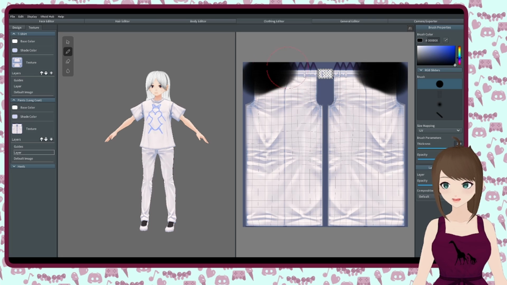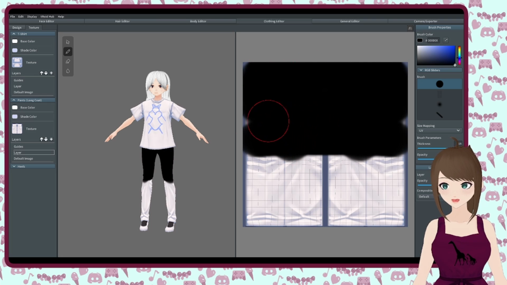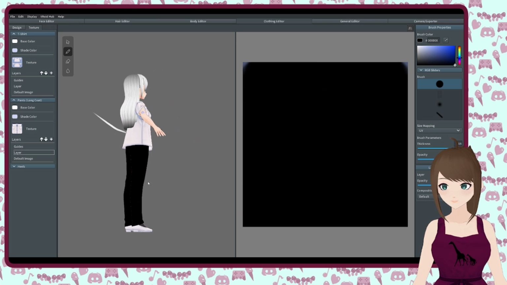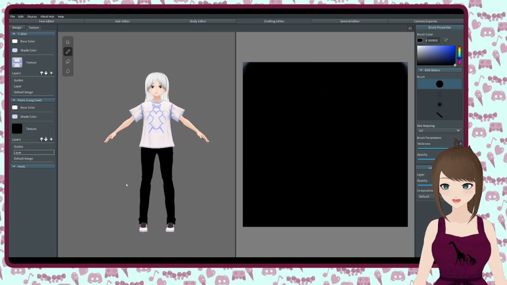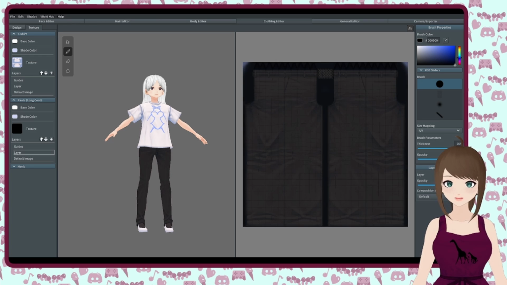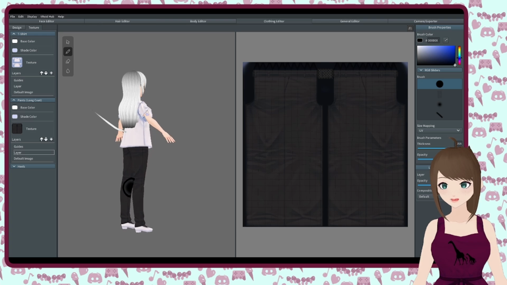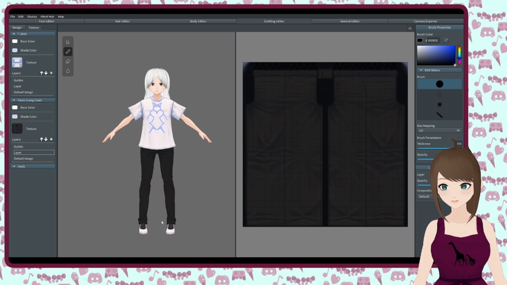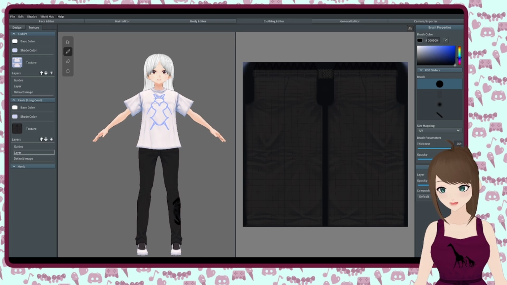I'm going to make my thickness a lot higher. Let's say I want black pants. You can either have it entirely black like this, but if you would like the texture to show from beneath, you can change the opacity. Kind of make them a little bit more like black grayish jeans. You can see the little texture underneath.